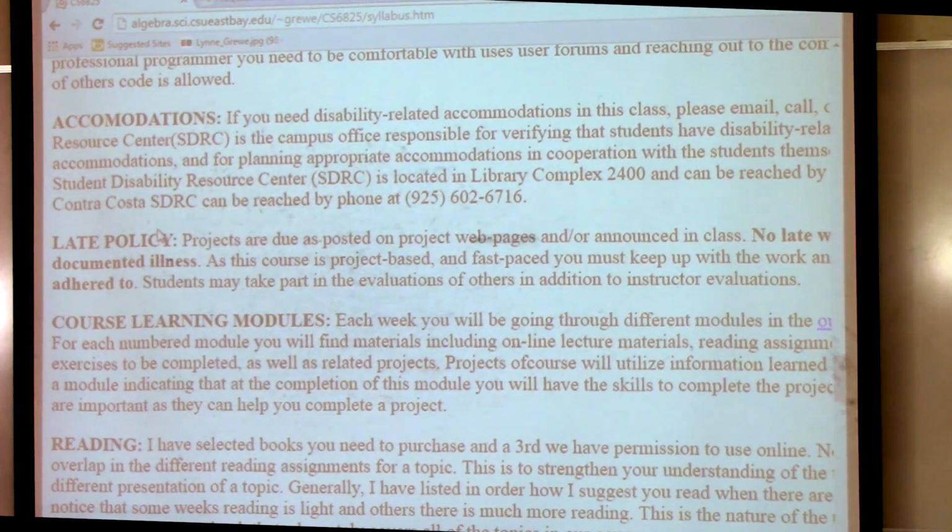Okay, accommodations, this is the other thing that I want to point out in the syllabus: if you are disabled in any way, they do not let me know that. It's your choice to educate me, and I would strongly encourage you to do that. I want to help you as much as I can, but I will be asking you to go through the Student Disability Resource Center. I'm required to ask you to do that, and they will assist you. You can get readers, help with note-taking, more assistance on exams, things like that, but of course, you have to go through that process. The number is listed here, but if you need more contact, let me know.